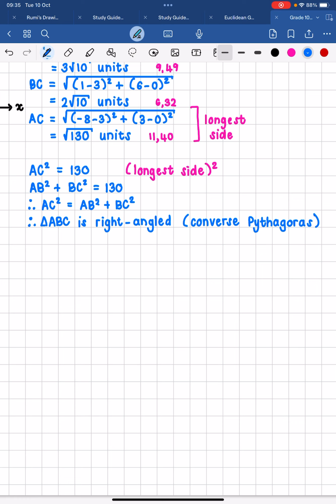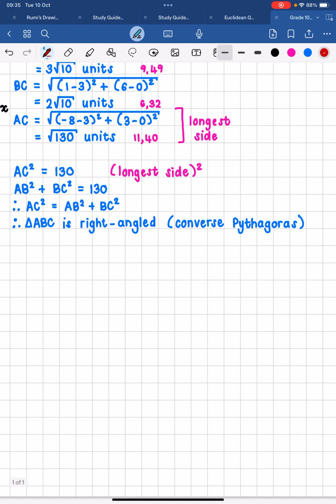Okay. So that's how converse Pythag always works, guys. You can't write it like this. I'm going to write it down and then erase it straight away because it's wrong if you do that. If you just start off by saying immediately AC squared is equal to AB squared plus BC squared, you're going to get 0. You actually first have to show what AC squared is equal to, then separately what AB squared plus BC squared is equal to, and only then can you state they are equal. You can't start off just by writing that down.